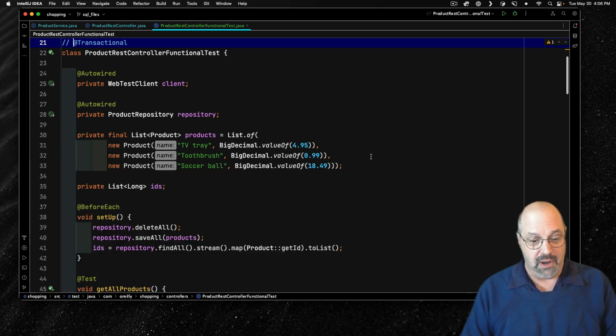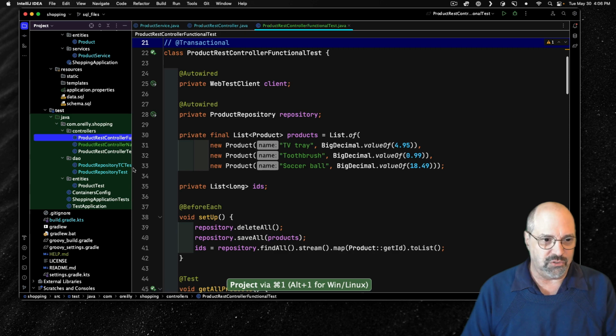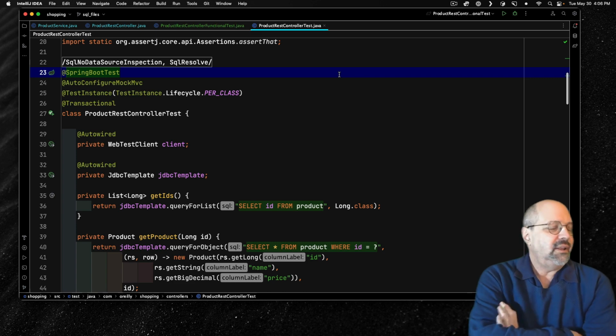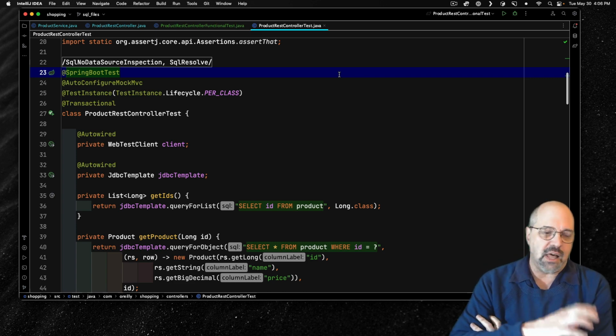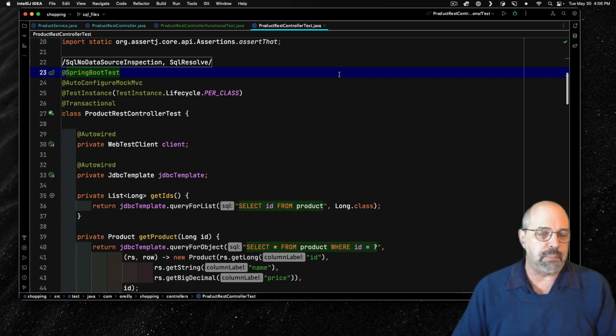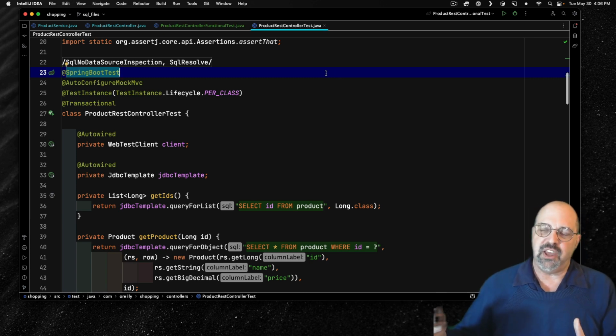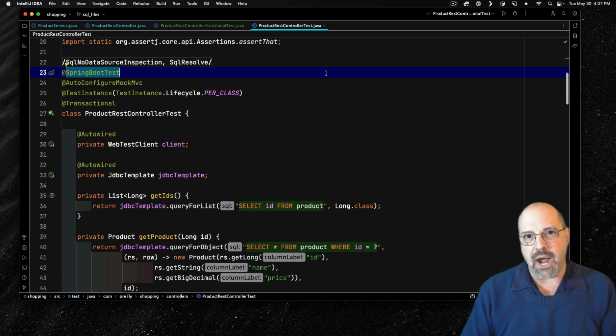Here is what I consider to be a much better solution. Here is a test that says, you know what? Let's stop with this client and server thing running in separate threads. Let's go back to the old Spring Boot test annotation without a parameter on it, which runs in a mock environment.